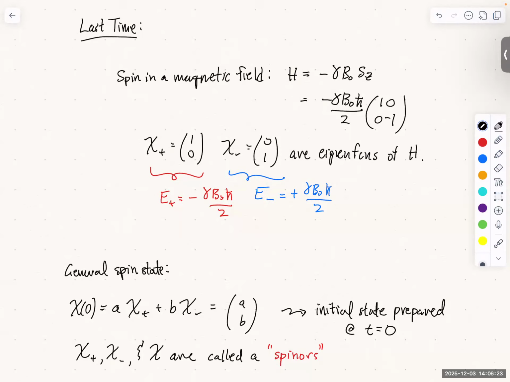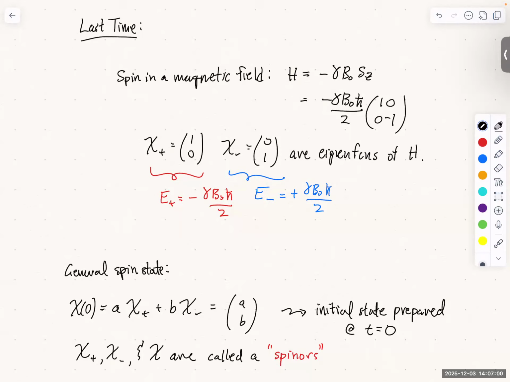And what we did is we ended up figuring out the energy of a magnetic moment in a static magnetic field. And it ended up being a dot product between the magnetic moment and the applied static field. If we choose our static field to be along the z-axis, then what that does is it pulls out the z component of the spin. And we ended up writing down this Hamiltonian for the energy of a spin in a static magnetic field.